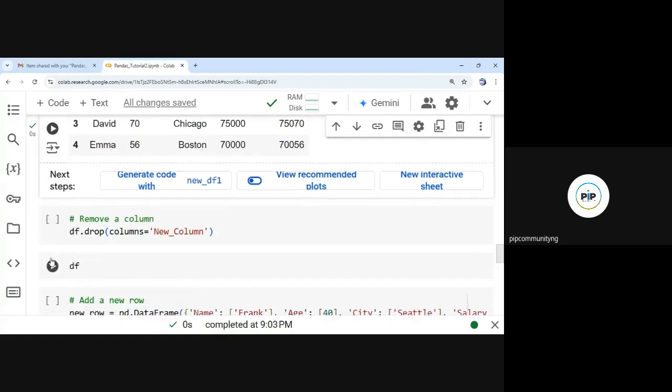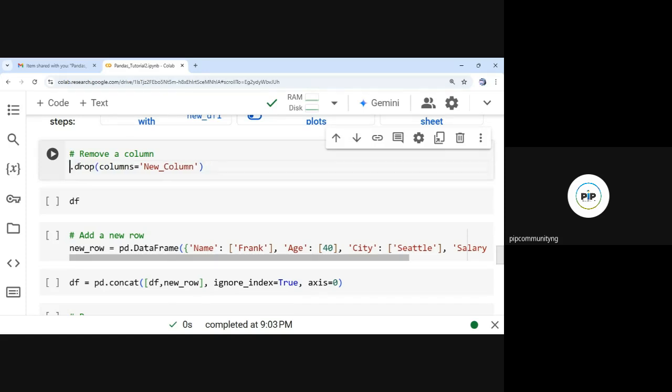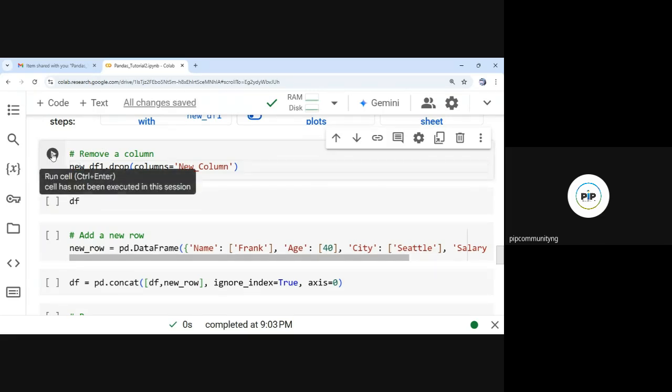Then you can decide to remove a column. Let's say you have an unwanted column. So you can remove a column if you don't want it. So how do you remove? Use df dot drop, then you specify the column you want to remove. Please don't do df.drop and leave it blank. You can try it, and when you try it, give me the feedback. So new_df1 dot drop, then we say column is equal to the column name we want to drop. So let's run it.